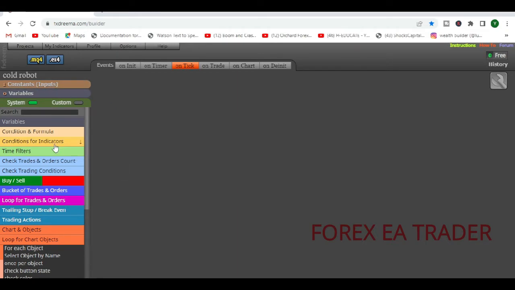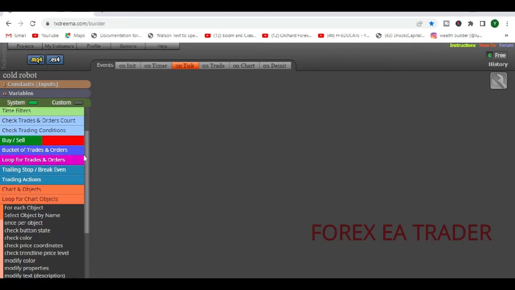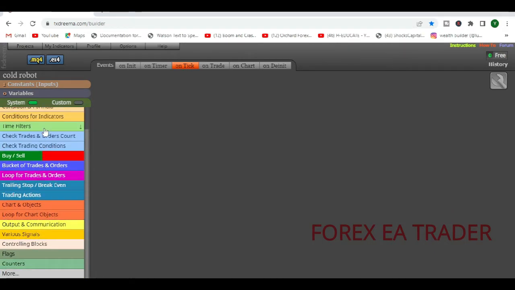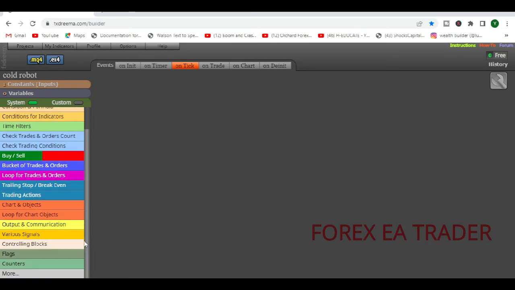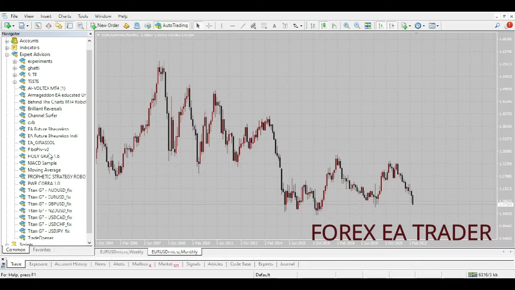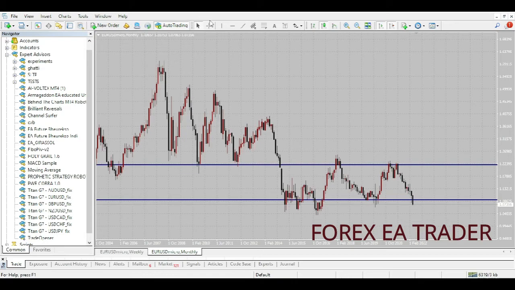Then when you come to this section, you can see there's a lot of blocks that you can use to create your robot. Without wasting much time, let's go into what we are going to do. We want our automated trading system to be able to plot whatever levels it sees.